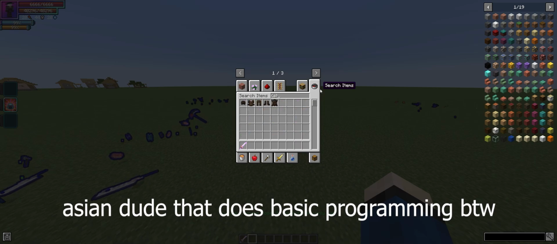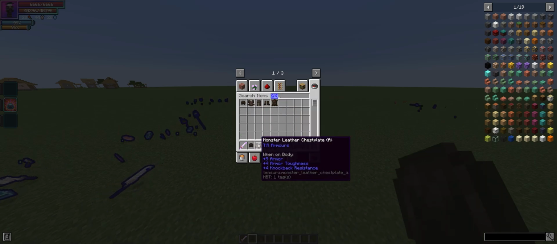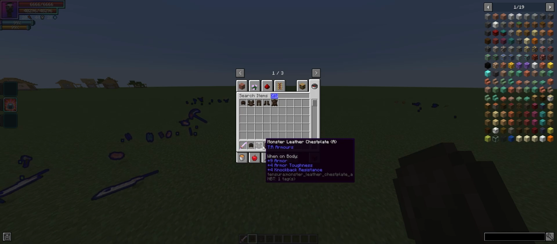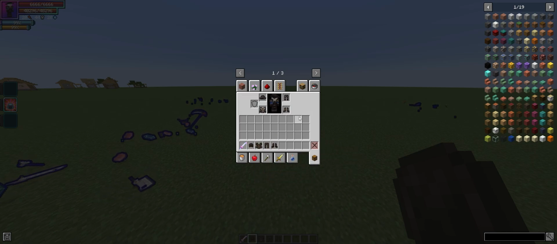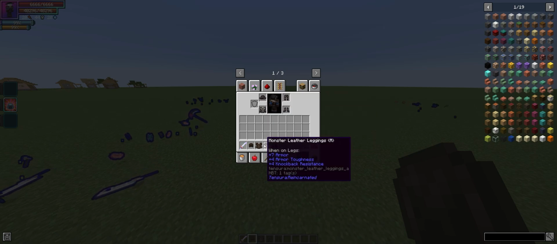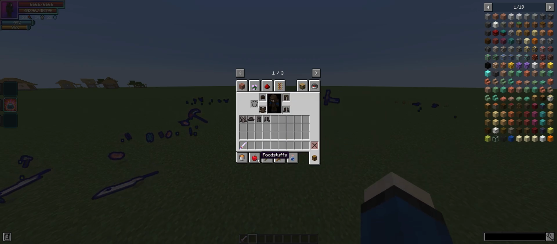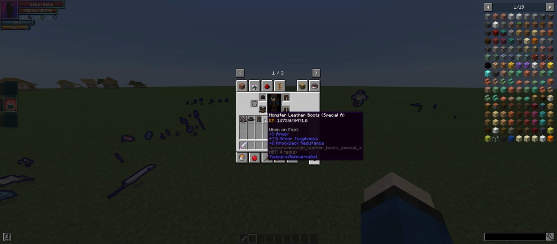So I search A. And then you can compare the values yourself. This is 9, and this is 4, 7, and 4. 9, 12, 14, and 9. You see it's like almost double. I put on the full set. See the armor only goes to 24. I gain plus 20 armor from evolving it to special A.